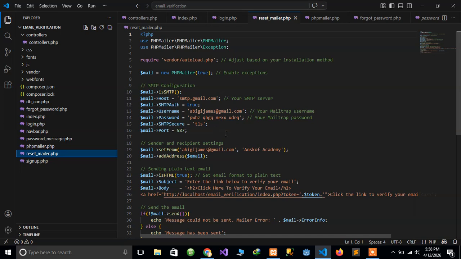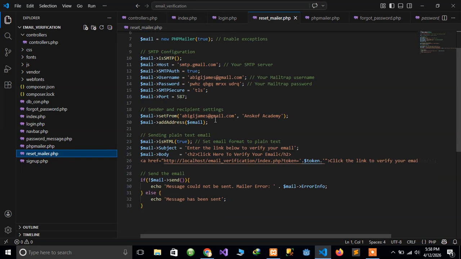Those who are new to this or who don't know what is going on, watch the previous tutorials. I've explained everything there nicely. We come here, you see: enter the link below to verify, not verify, but the link below to reset your password.